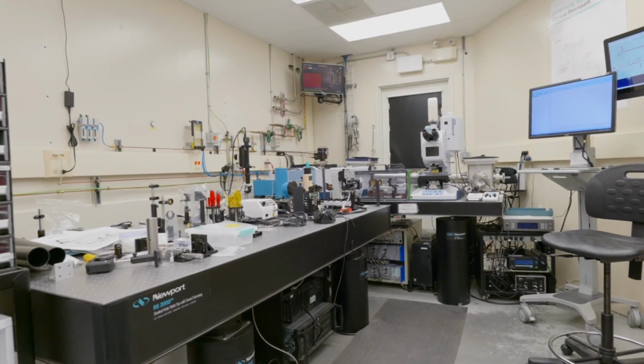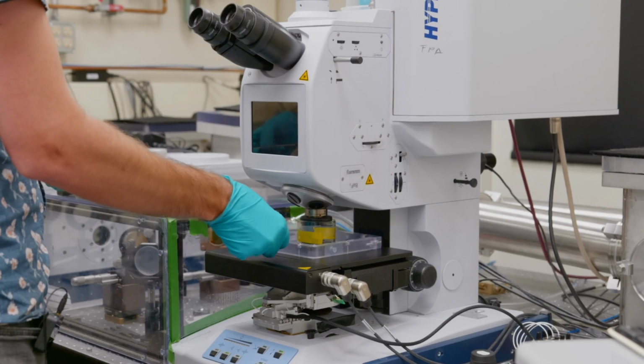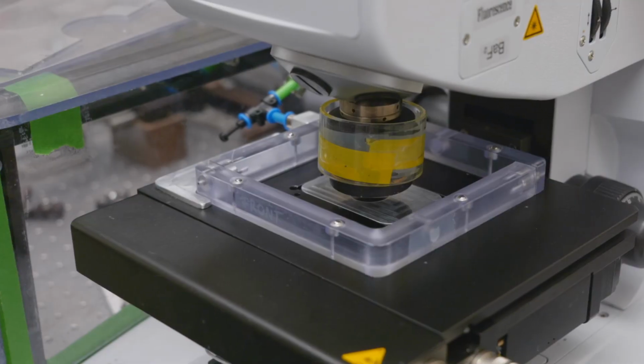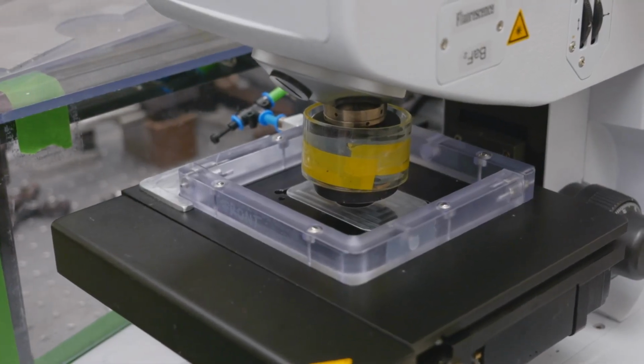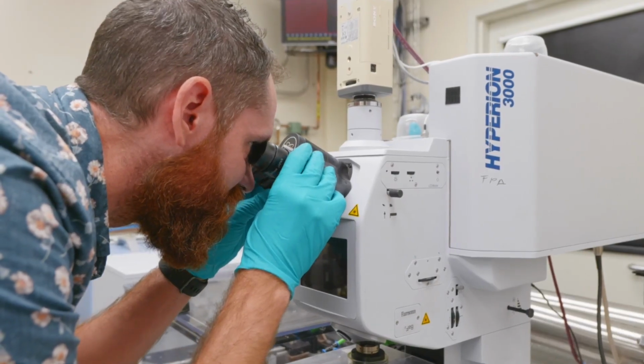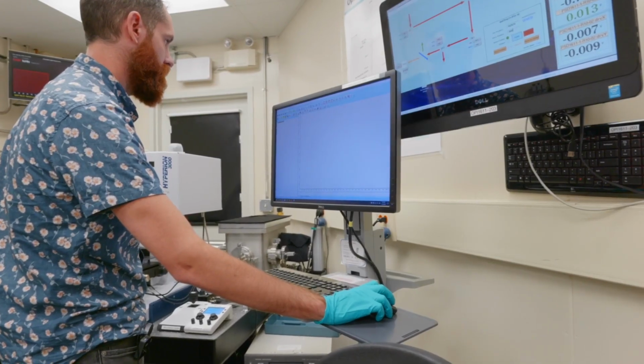Work with them in designing the experiments, helping them get their samples here, working with them on how best to mount their samples, prepare their samples, how best to acquire their data, and then finally really to push the data towards a publication. So at the mid-infrared beamline, we basically do a little bit of everything. We do a lot of materials research, bio-life science, agriculture. It basically comes with the territory.